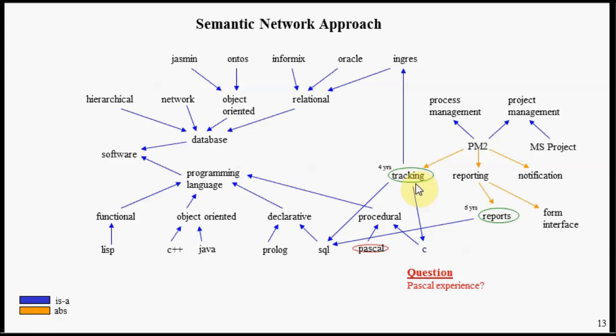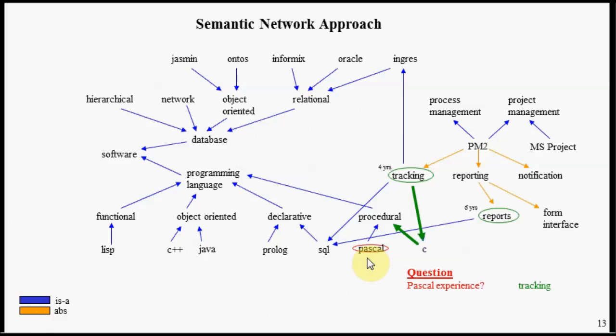So the tracking subsystem consists of Ingres database technology, code written in SQL, and code written in C. The reporting subsystem is just code written in SQL. Looking at these two candidates, which is the better, more suited candidate to write Pascal code? It turns out the answer is the tracking subsystem person here. Why? Because of the following.